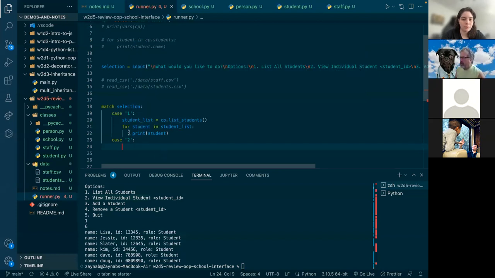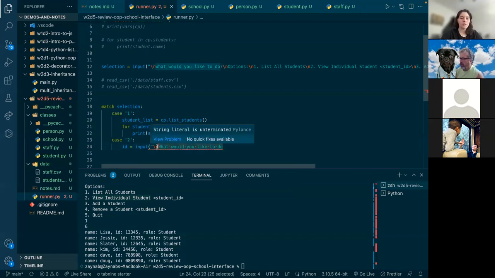What am I doing? Okay. Student details, or what is this? So I would want to get the ID first, because they already chose this option, which means that they're ready with a student ID. So ID equals, I can get some input from the user saying, I don't know, please select an ID, or please enter an ID. Yeah, please input a student ID number.